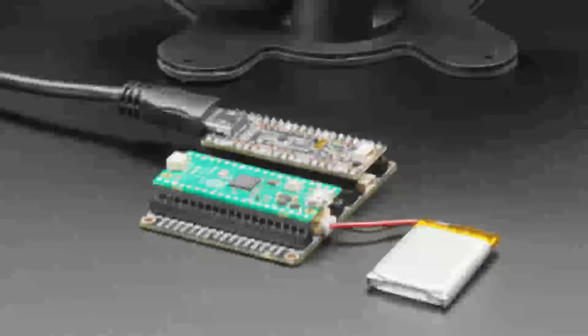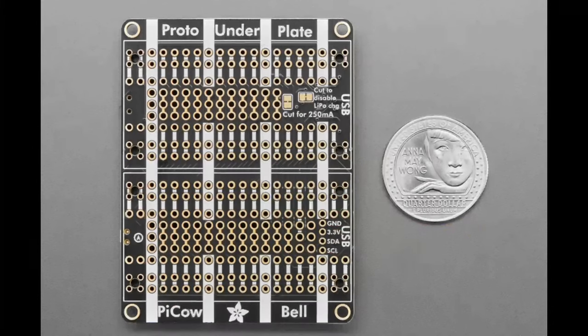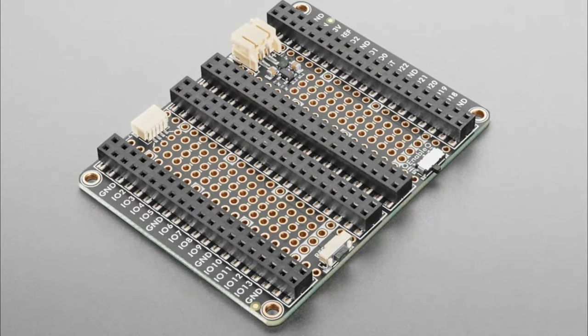And then on the bottom of the board, if you have alkaline batteries you want to use, you can cut to disable the charger, and that way you can use this with three AAA or AA batteries. It has a little bit less prototyping area, but I think it's worth it. And since you're on battery power, you don't want to unplug and replug the USB constantly. There's an enable switch. The enable switch will let you turn off the buck converter on the Pico W to save power. So it'll be really good for wireless projects as well.